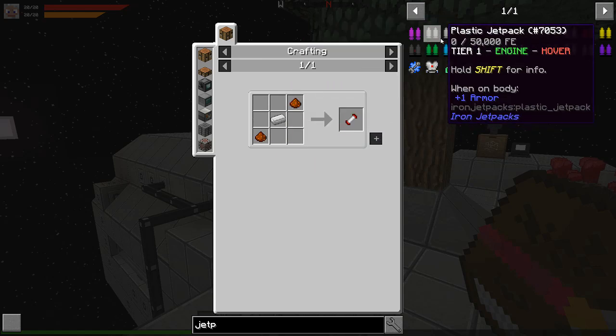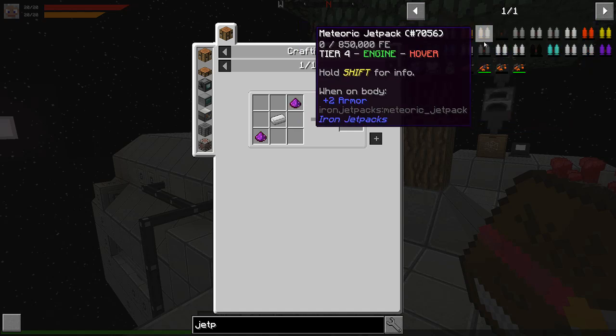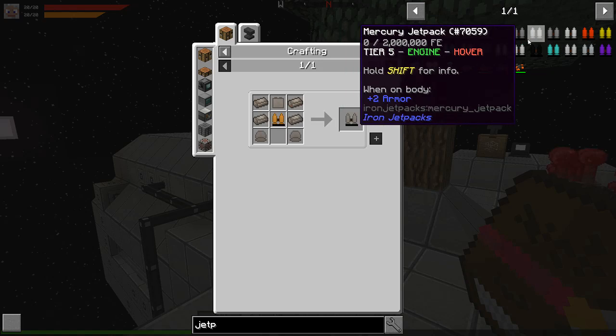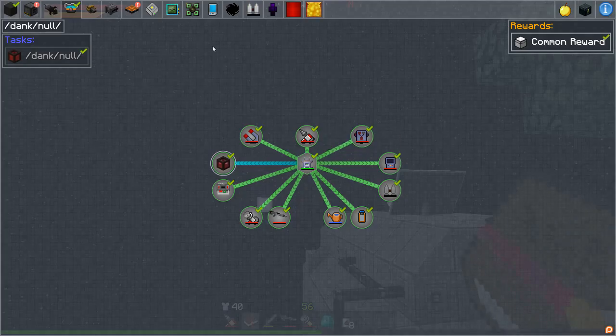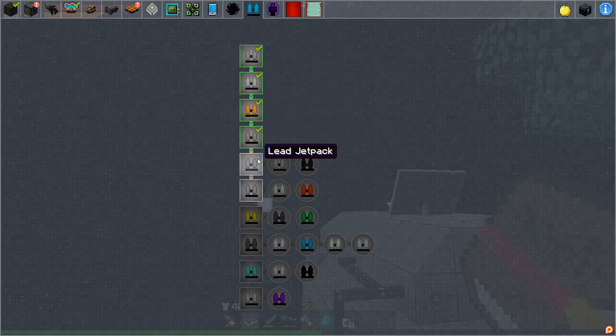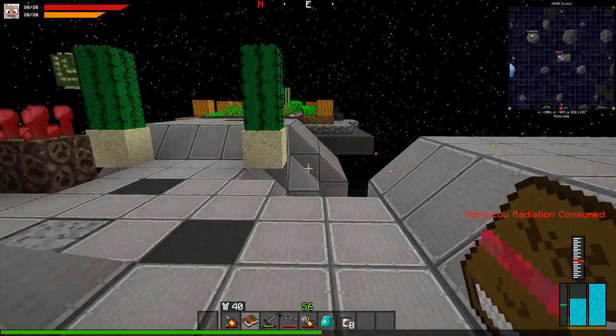So it goes in tiers, right? Plastic, iron, bronze, meteoric, which I have meteoric iron, and then it's up to, this is tier 5. It splits out. I could probably see it in the book, right? Yeah, here we go. So now we need to get lead, and there's no lead around me. And then we can go mercury, or we can go nickel, right? And so that's the thing. I wanted to make a lot of stuff.